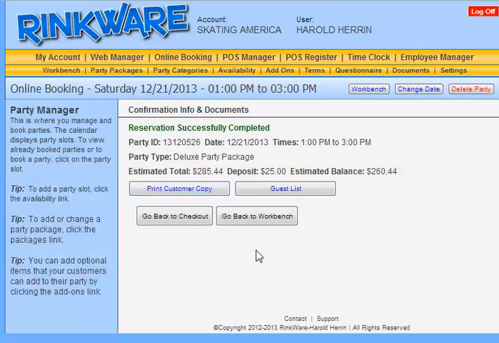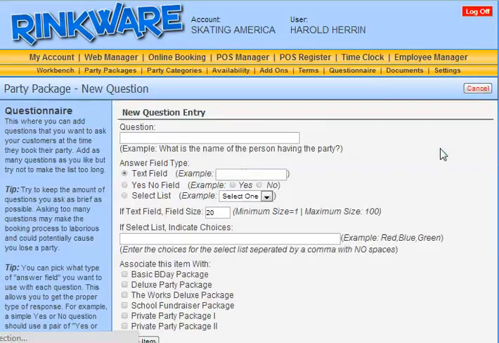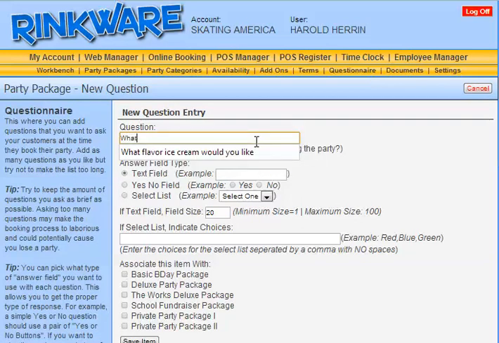And seeing as I skipped the questionnaires, I'm going to jump back to that real quick. You can create custom questions here, which basically, let's say we want to add a question here. What kind of party hats? Okay, and you can choose whether it's a text field or it's a selection list or a yes or no field.